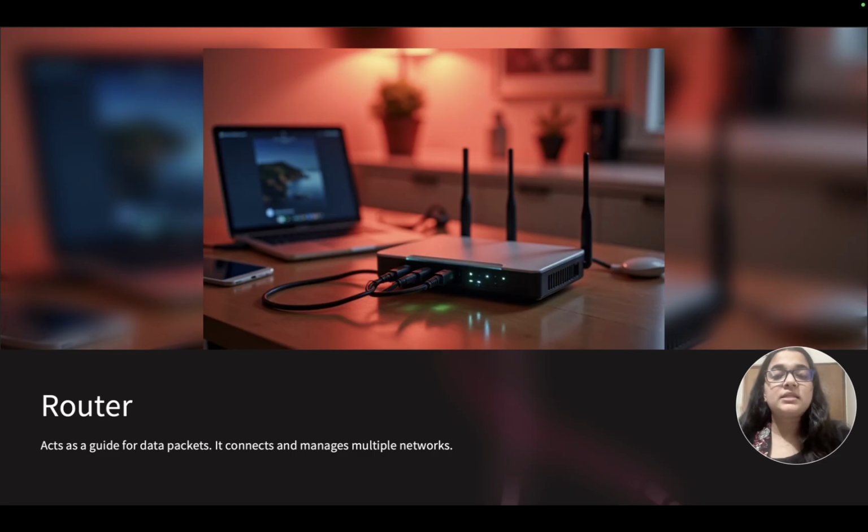It makes decisions based on IP addresses. Think of your home router. It connects your personal home network to the network of your internet service provider, and then to the internet. It routes traffic from your laptop to Netflix servers and back again.